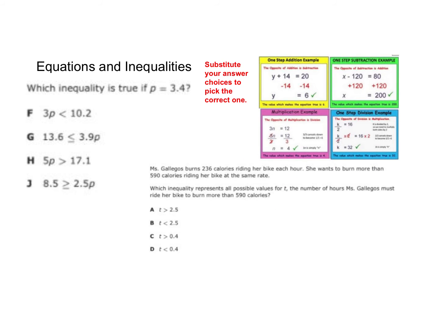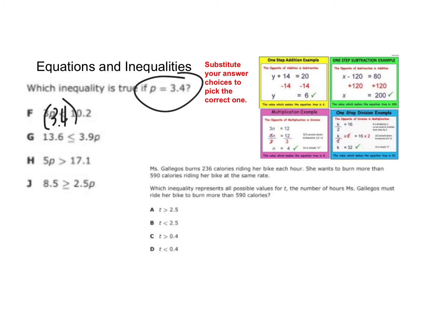So here is equations and inequalities. So this is the same thing. You're still substituting, but instead of substituting with a 3, you're substituting with the answer choice. In this case, this first one, it's giving you the option to substitute with 3.4. So you substitute with 3.4 because it's telling you there to do that. So you solve it to see which one's true for each one of them.